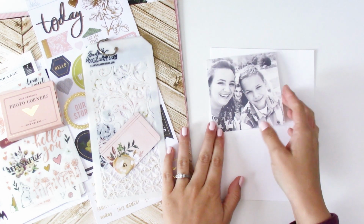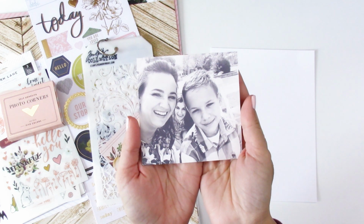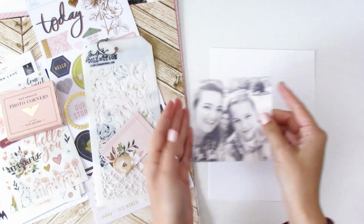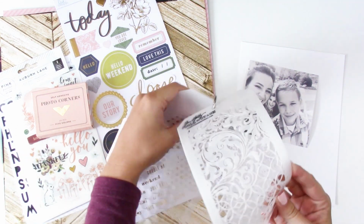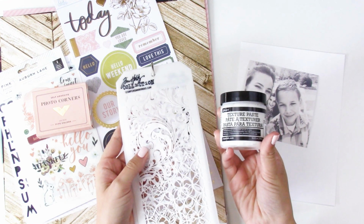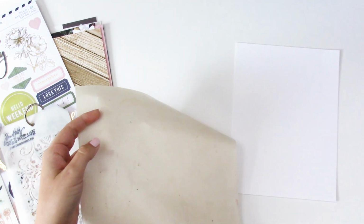Hello everyone, it's Lindsay, and today I'm going to be documenting this photo here using my November kit from the Wild Hare Kits. This is a photo of me and my son Connor and then my sister Kimber photobombing in the background. I just love this photo. It's from my stepsister's wedding, and I'm going to do something totally different and out of my comfort zone today.